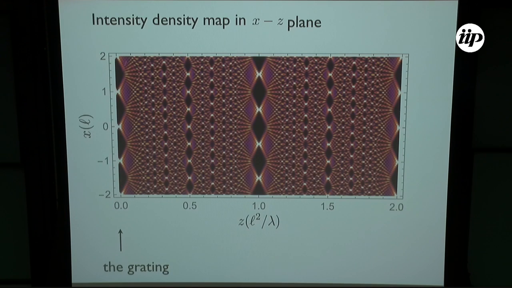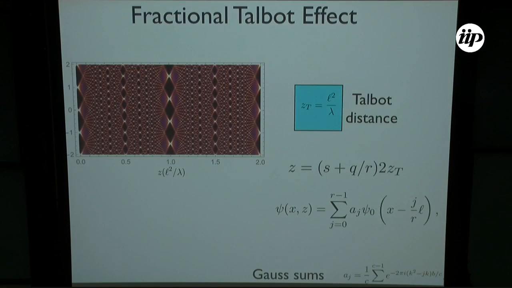The photons, you will observe here that there are specific positions which are relevant. And this is the scale which appears, which is a characteristic scale of the system. And this is actually what is known as the Talbot effect. Well, these bright points here are actually copies or images of what you observe here at the grating. These bright points are exactly what I told you in the beginning.